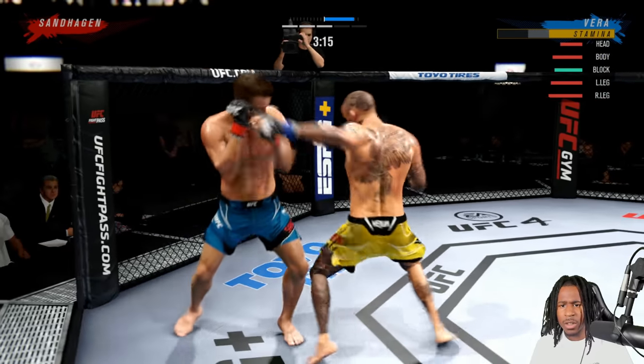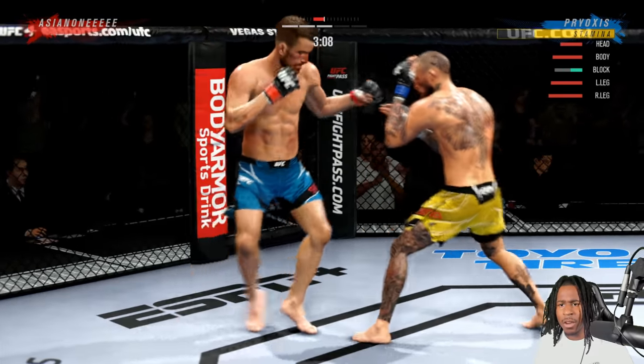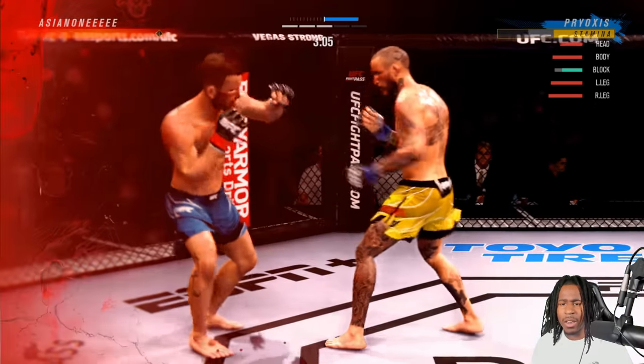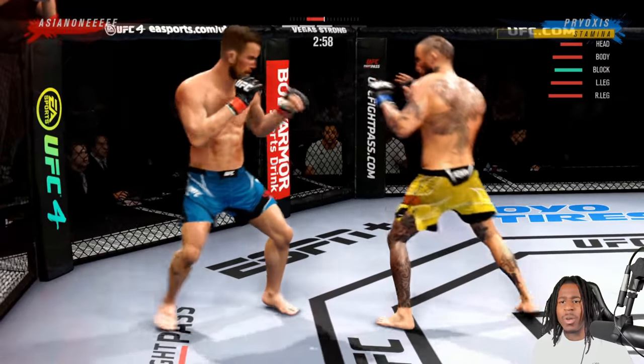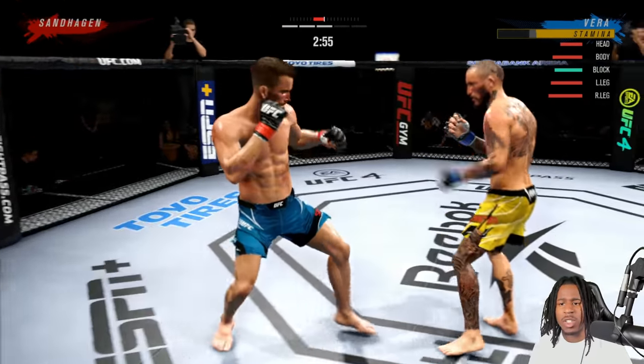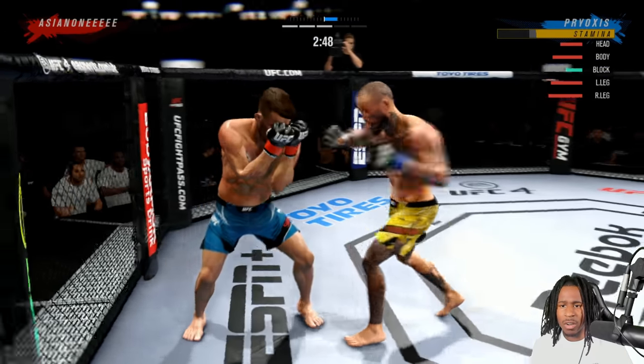Catch with the hook. Lead hook, then go to the body. And notice how I'm not really throwing a rear hand, I mean, a rear roundhouse, because I'm looking, it's going to be hard because that strike is so much slower. And again, the footwork by Corey Sandhagen is going to give us problems.